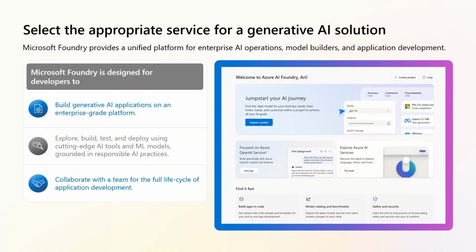Microsoft Foundry is the home base for all your AI work on Azure. Think of it as your one-stop shop for building, testing, and deploying generative AI apps with enterprise-grade guardrails. Make sure you can identify when Foundry is the right answer for a scenario, so make sure you understand what it does and what makes it different from the standalone services.